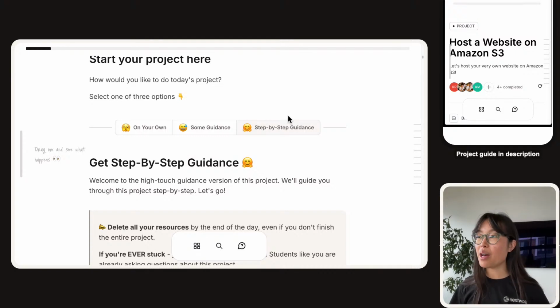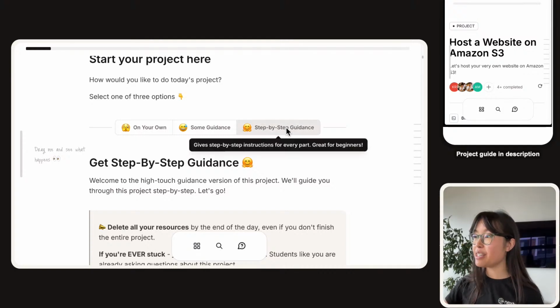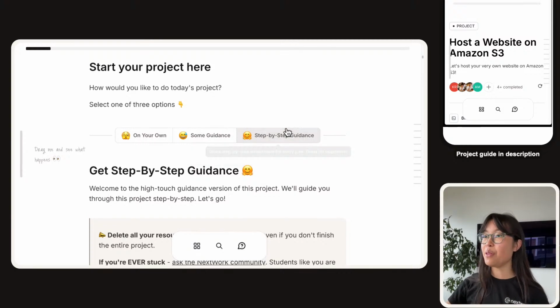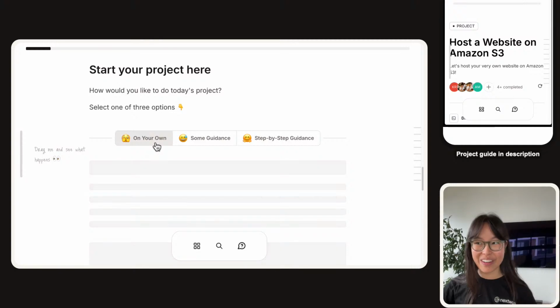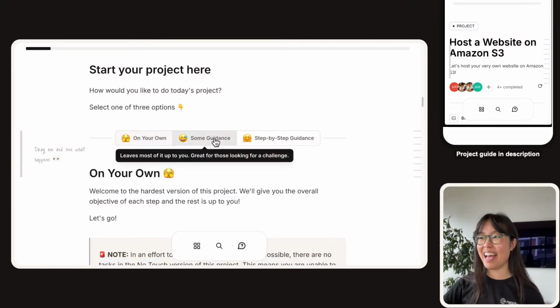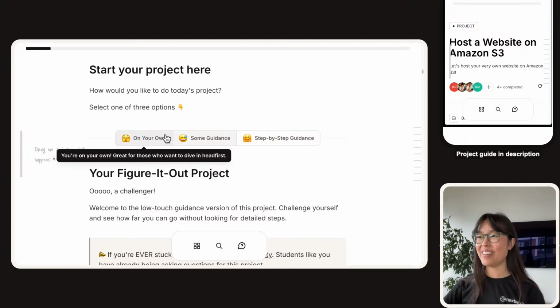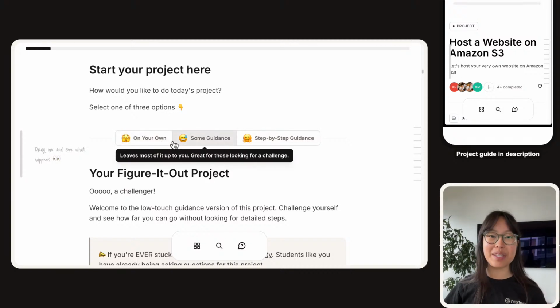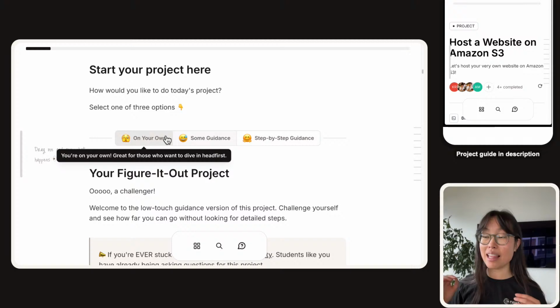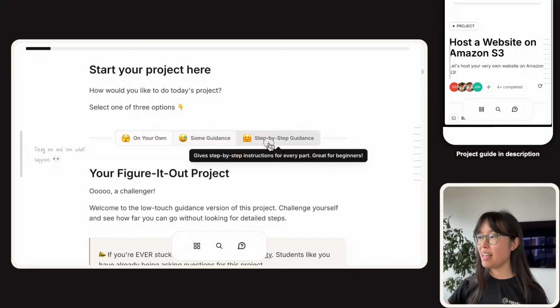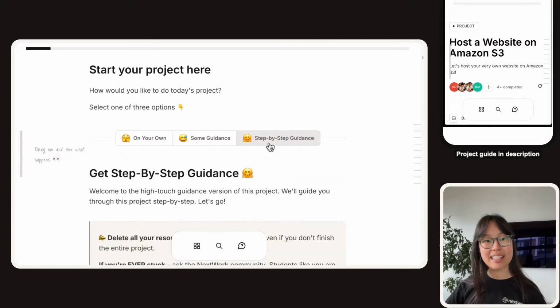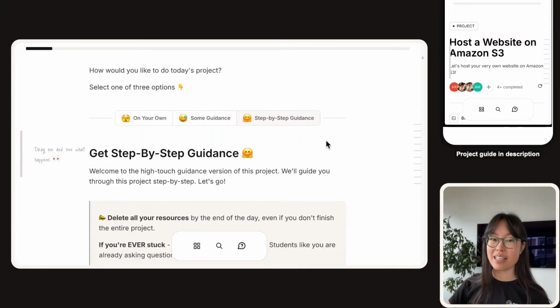And we're gonna use the step-by-step guidance version for today's project. You can definitely tackle it with less guidance or on your own when you're ready. I think these 2 options are pretty cool. Once you've done this project once or twice, try to tackle it with less and less guidance, and that really challenges you to think, oh, what can I do? How can I do this on my own? For now though, let's stick with step-by-step guidance. So we're going to go through this project step-by-step together.